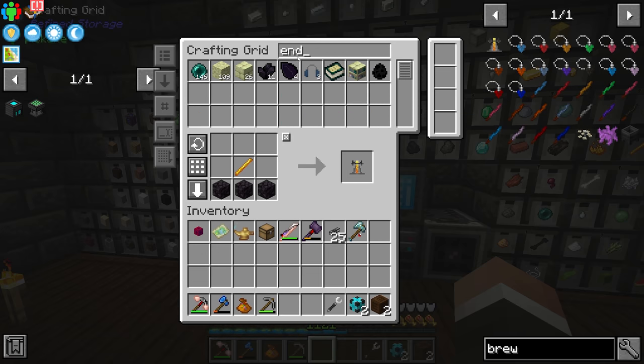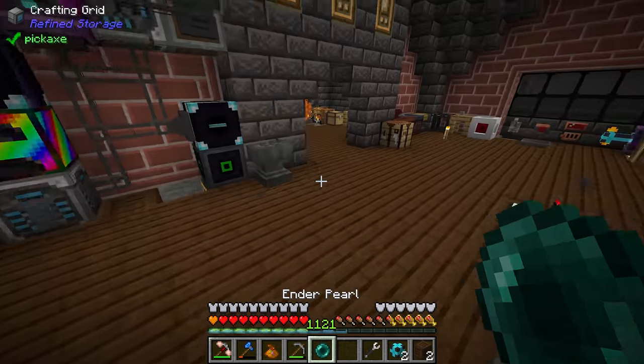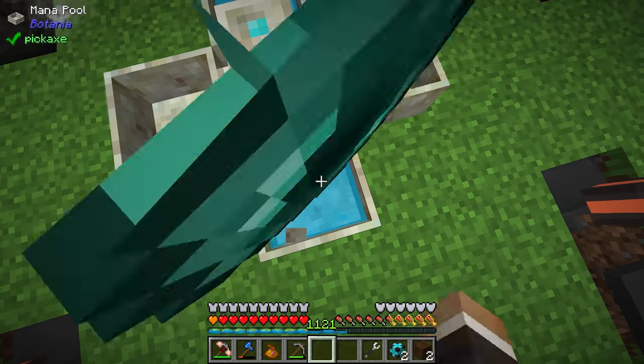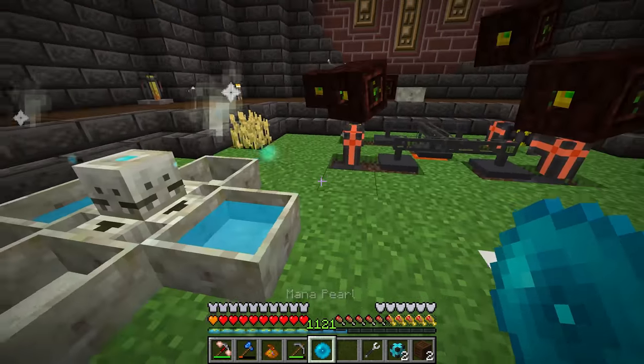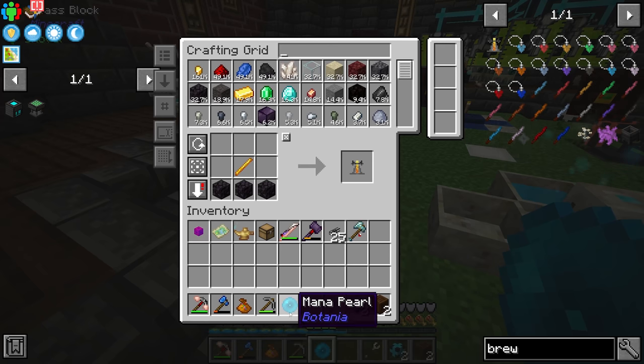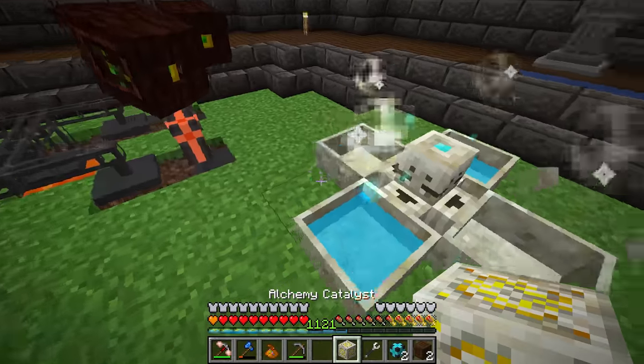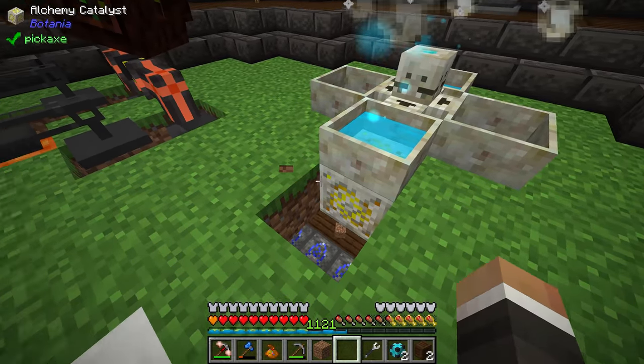We then need one ender pearl that we're going to turn into a mana pearl upstairs. Right now, our Botanic network card is not in the receiver, so none of this stuff is online, which I think for the time being is fine. And now we should have everything we need to make the alchemy catalyst, which we can go ahead and place down, let's say, under this guy.